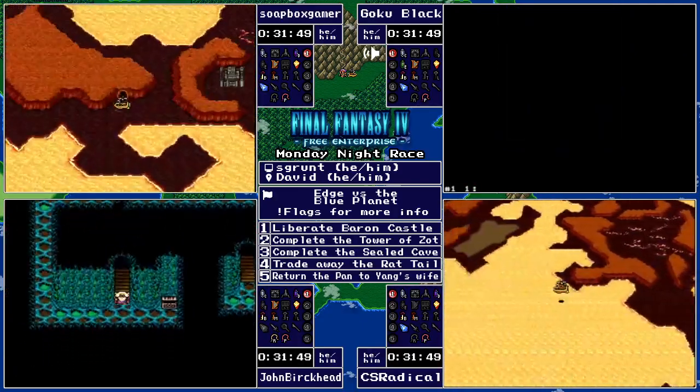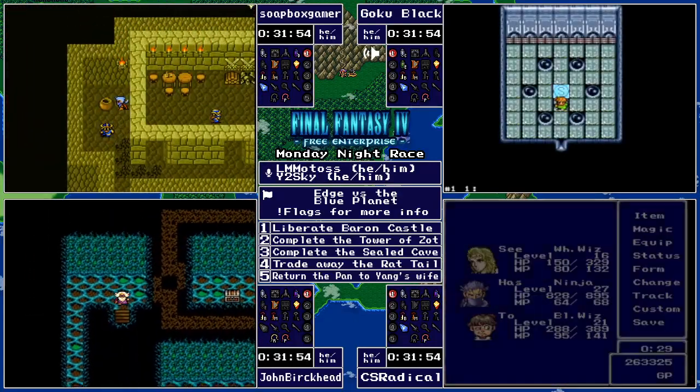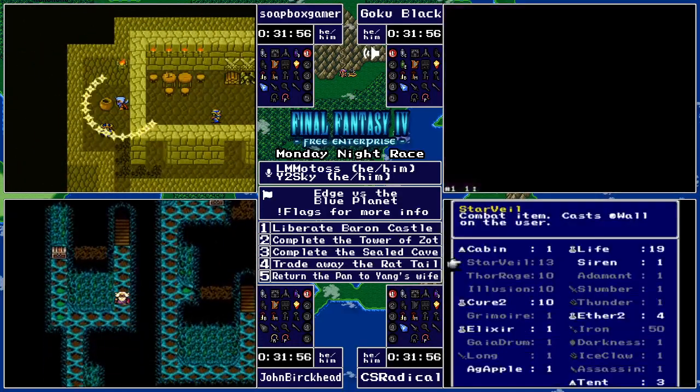We see John going down to also do that Sheila 1 check, so again, going to be hot on Goku Black's heels with that Earth Crystal very shortly.